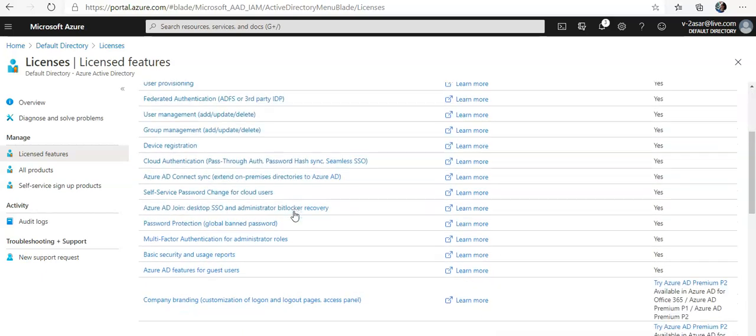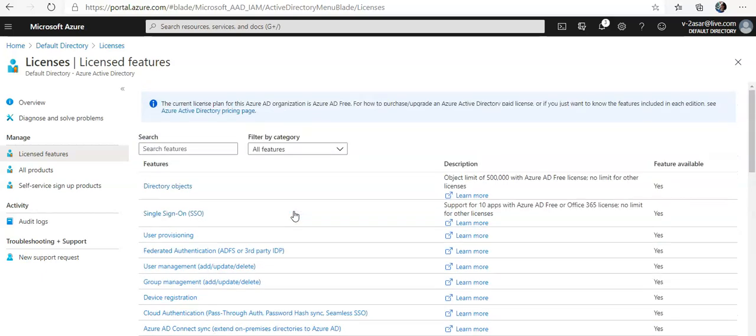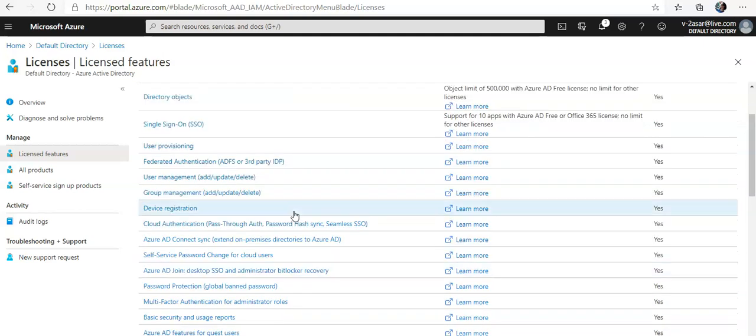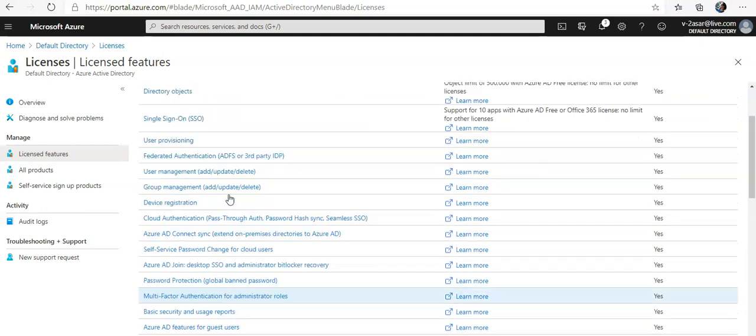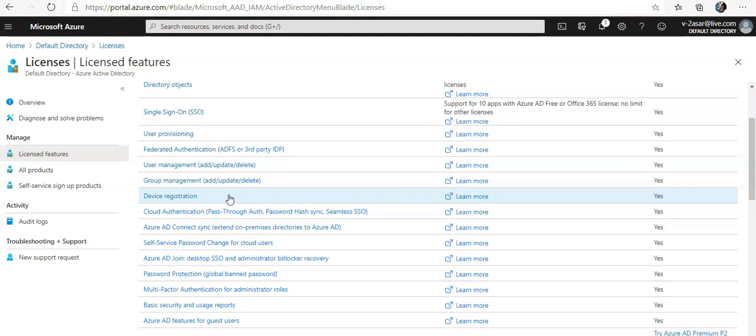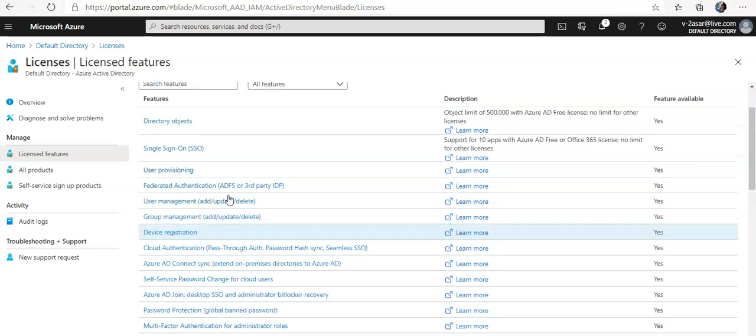So I am using P2, and the features that are available to me are these for all the federated authentication, user management, group management. I'll try to make the videos on federated authentication as well in future, but as of now, let's focus on these basic topics so that you can grow more and learn the advanced stuff as well. Password protection, multi-factor authentication, I can do it.